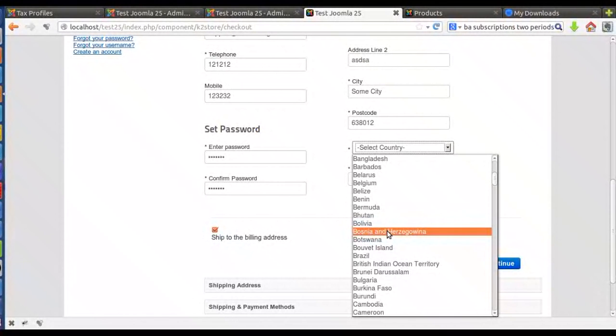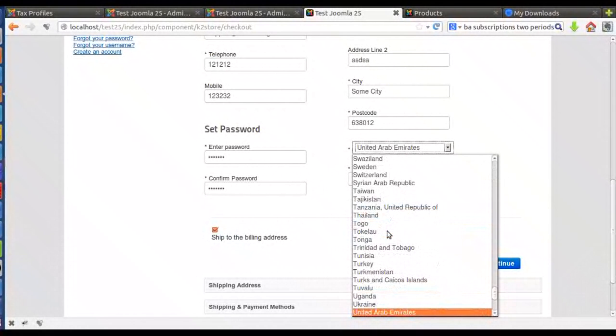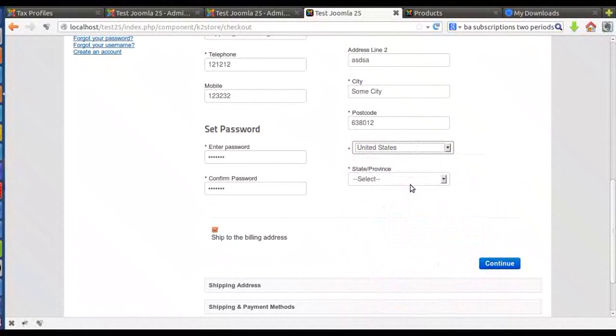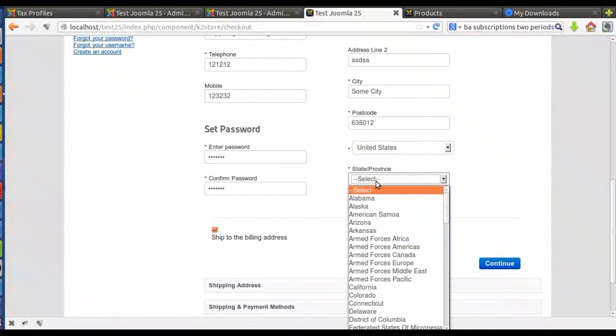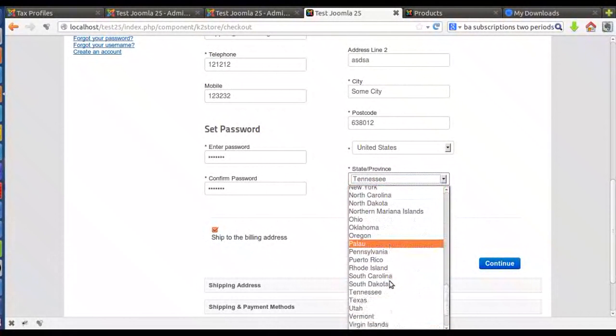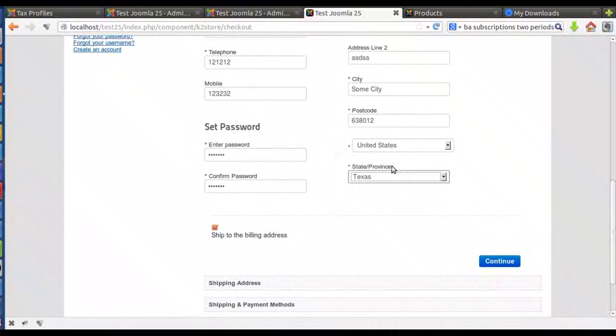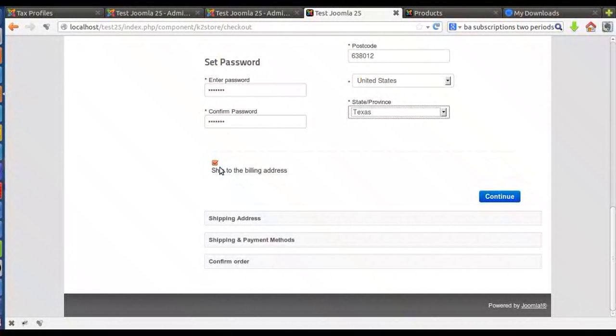So I'm going to choose the country as United States and the province as Texas. Just remember our choices, I'm going to explain this once again. I'm going to choose to use the same address as the billing address, and then I click continue.